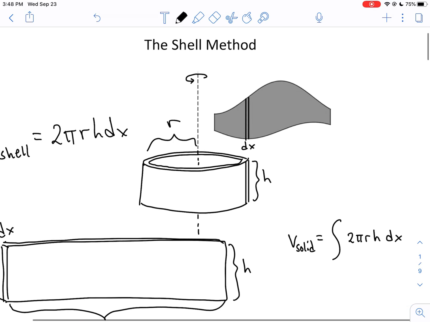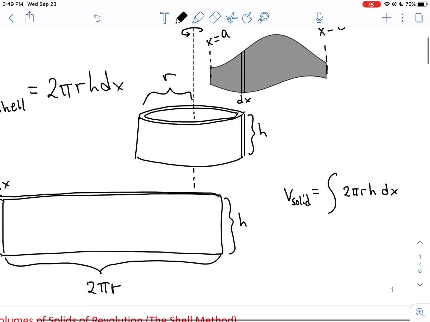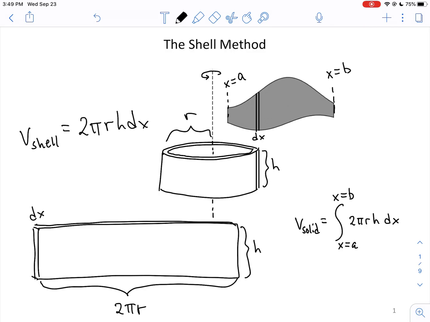And then we say, well, where does the first strip start? Well, it happens at x equals a. Where's the last strip? We'll say it happens at x equals b. And we put those as limits of integration. Also, since we're doing vertical strips in this drawing, the width of each strip is the dx. We need the r and the h in this picture to be functions of x, because different shells will have different h's and different r's. As x varies from a to b, you're going to get a different r and a different h along the way.